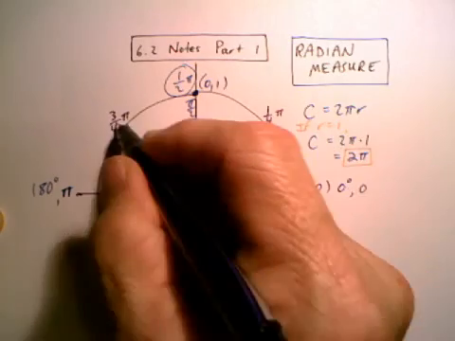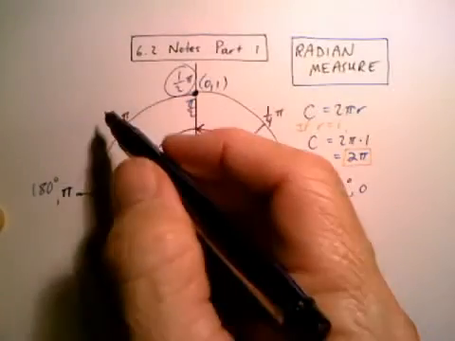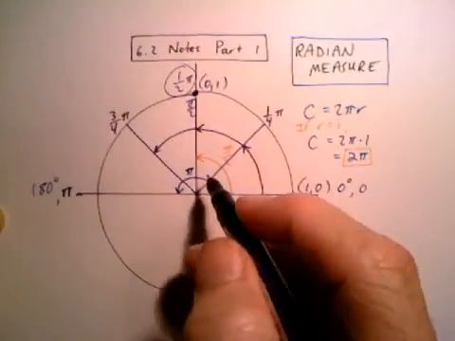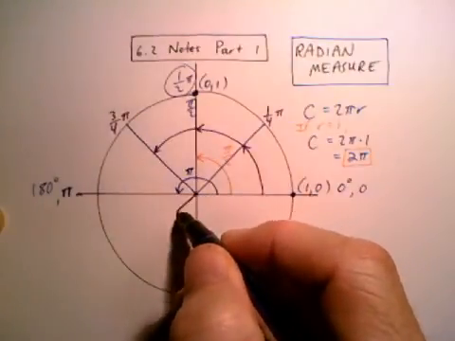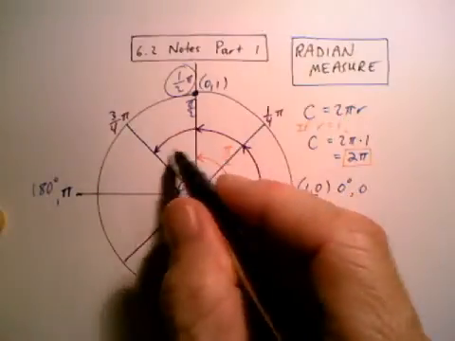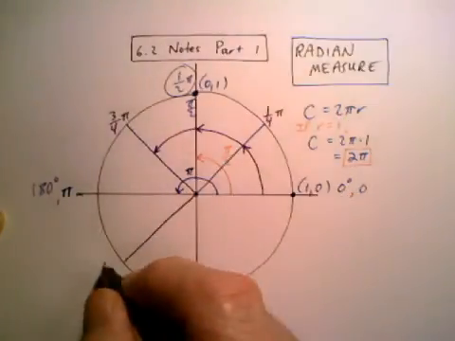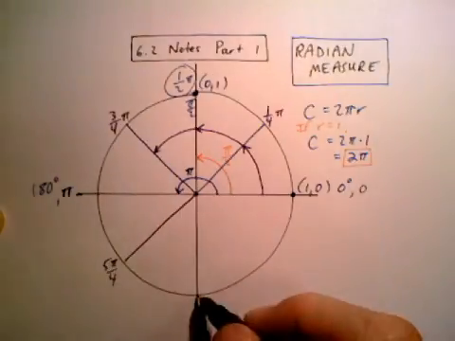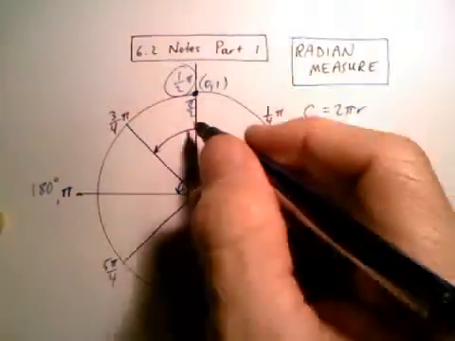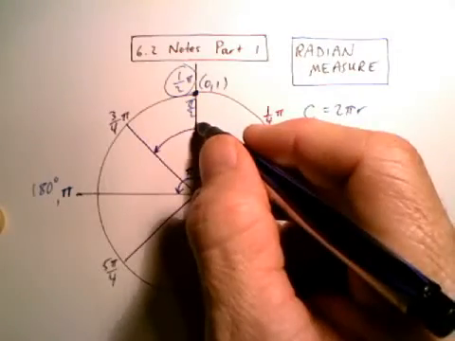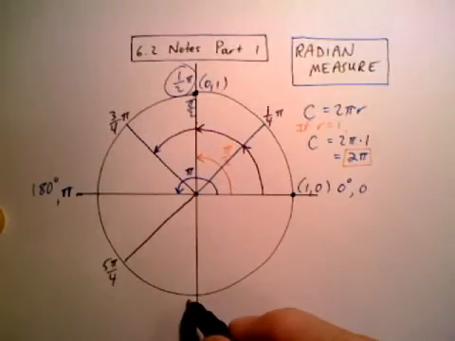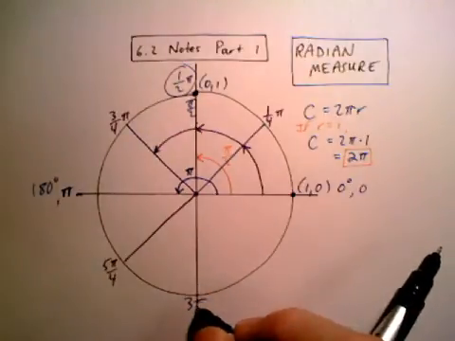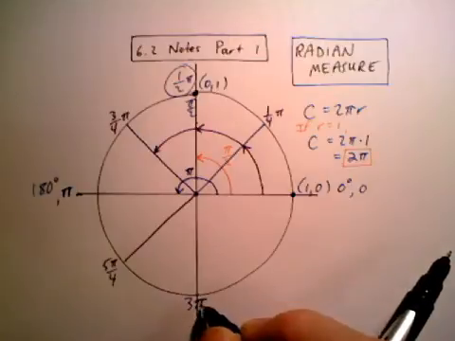Okay, and then this angle over here is 3 pi over 4, and it's because it's 3/4 of the way to pi. Okay, if we went actually past that, we have 1/4, 2, 3, 4, 5/4 of the way to pi, or 5 pi over 4. Okay, we can go 6/4, or we can go back to the halves. 1/2 of the way to pi, 2 halves, and 3 halves of the way to pi, or 3 halves of pi. So 3 halves of pi, we're going to call that 3 pi over 2.